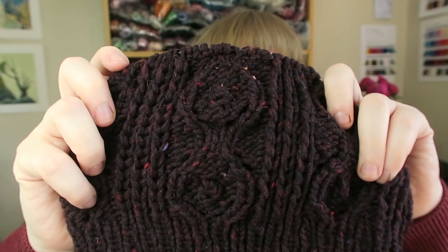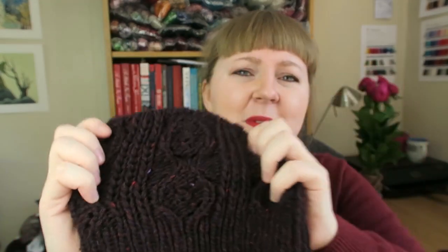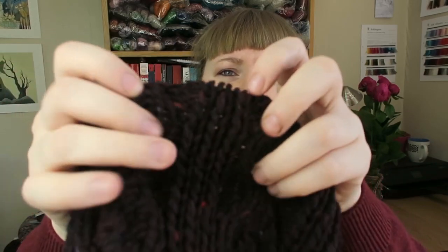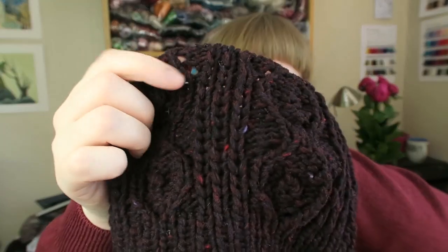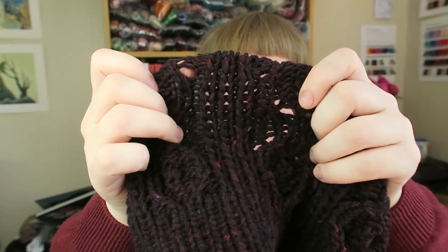Just knit two together and increases and yarn overs. Ribs and ribs, knits and purls, which I guess is rib. It's actually a slip stitch rib, which is something I've come across a lot lately. The slip stitches are really making their presence known lately, I feel. So yeah, I'm going to do what I did with the bracket hat as well, and that is to put in an extra repeat of this pattern.